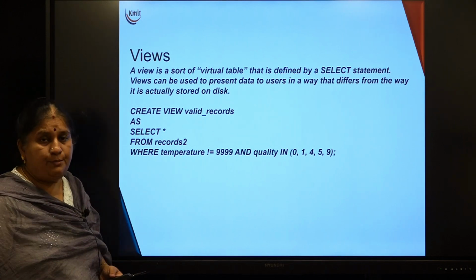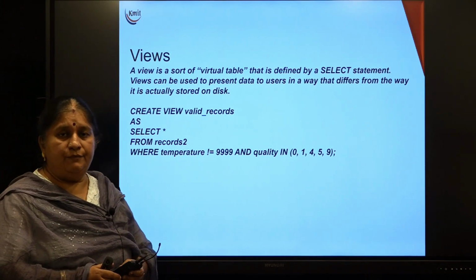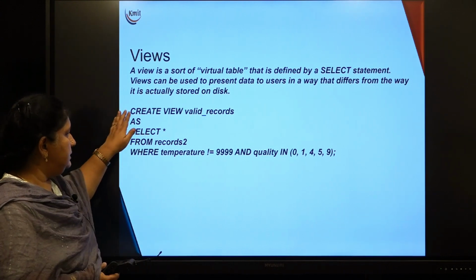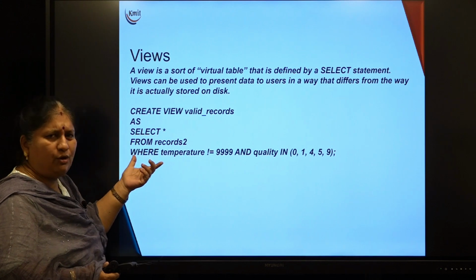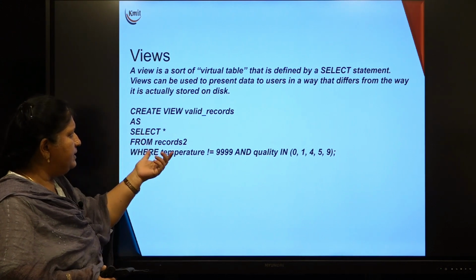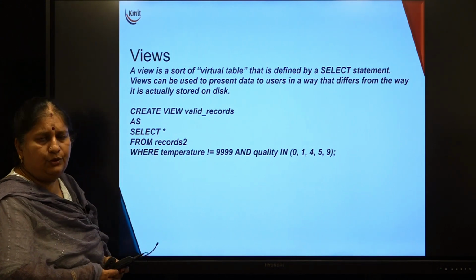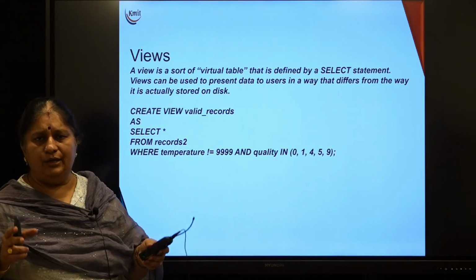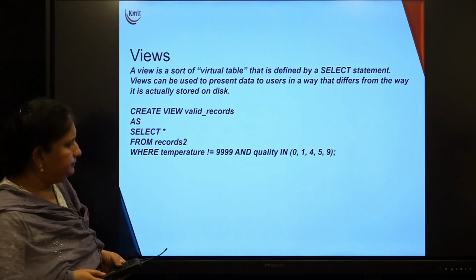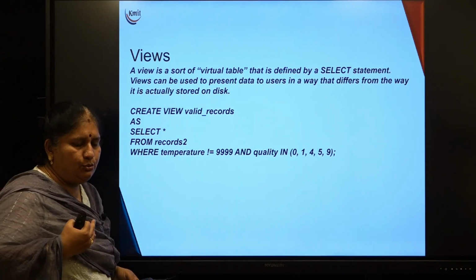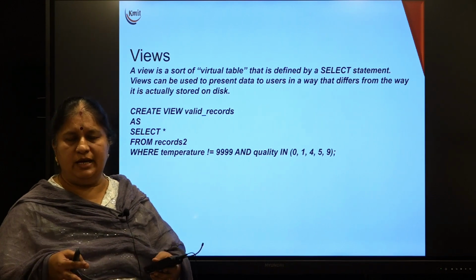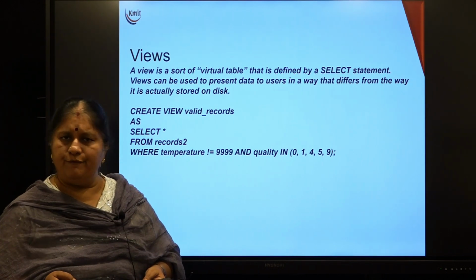Views, a very important part of SQL. Can we create views in Hive query language? Yes. This is the syntax, more or less the same as SQL. So I have given the syntax of creating a view. A view helps us to view the data just like a window to the database. Sometimes you want to give authorization rights only to a specific portion of the database. Generally we go for views.